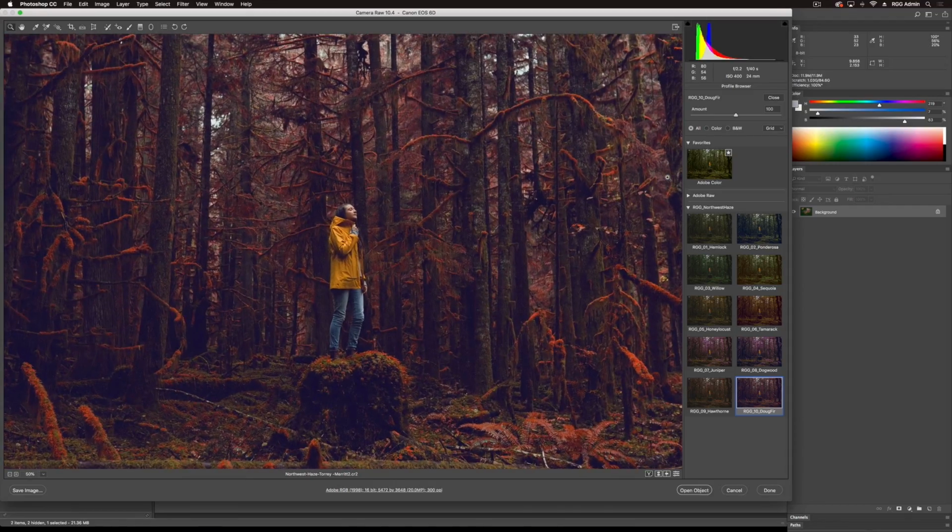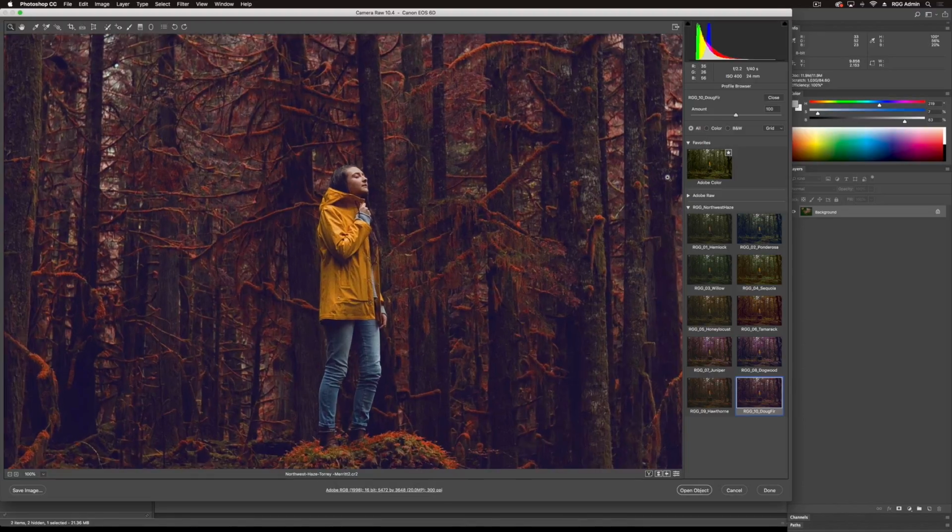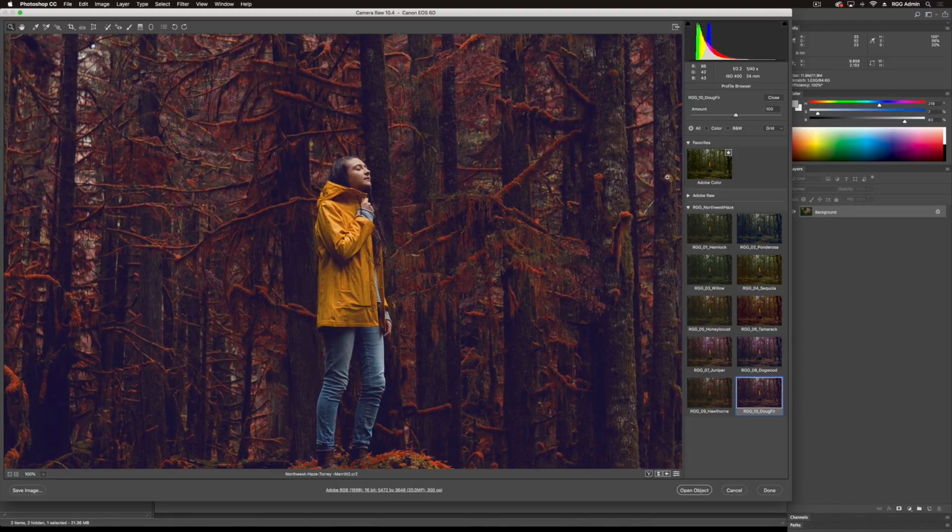So what I want to do is zoom in and show you that even though we're making really huge changes, because of the way that we're targeting hues, we're protecting the model's skin and wardrobe so that those hues are not shifted. But in addition to that, since we're targeting tonally the dark areas and introducing purple into those areas, those are coming into the model too, which is creating that integration across the entire frame. So I like this. I'm gonna call this my choice, and I'm gonna hit enter, open object, and go into Photoshop and continue editing if I want to.